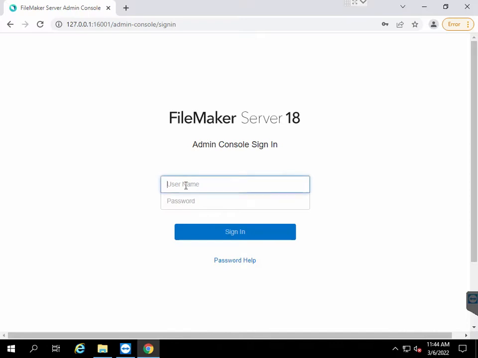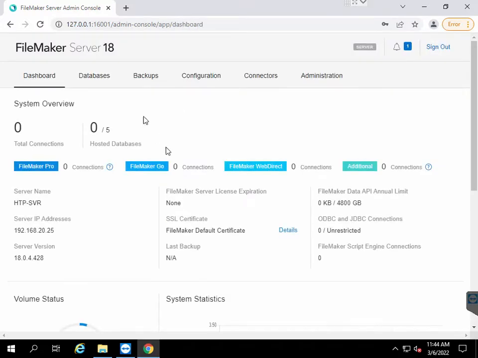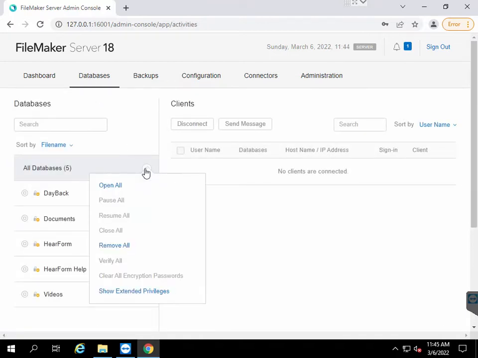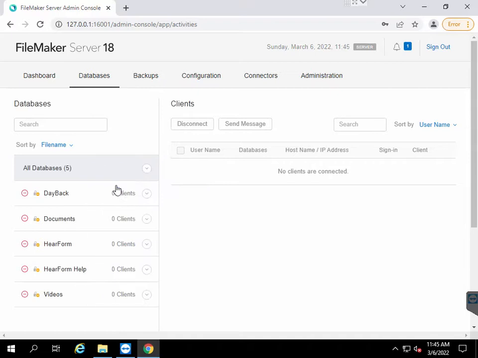To restart them, just simply restart the server and it usually will bring them back up. But because I want to do that manually now, I will log back in and then I will manually open those files under the second tab. Again, it should happen automatically when you restart your server, but we're going to open all and they should turn from gray to red to blue in just a moment.